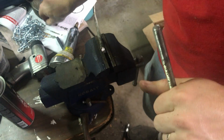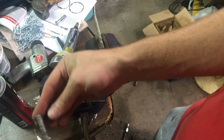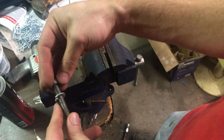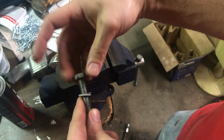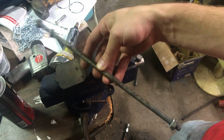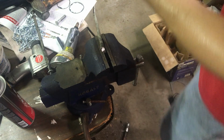So, I'm just going to use these 2 lock nuts. Don't need lock nuts on here. All I need is something to space it out against the plastic to go between the chain. I don't want the chain digging into the plastic. I found lock washers easier than I found flat washers, so we're just going to use those. They will serve their purpose. So there's our threaded rod to go in between. Now we need to cut a piece of PVC that'll be an exact fit inside of the bucket.